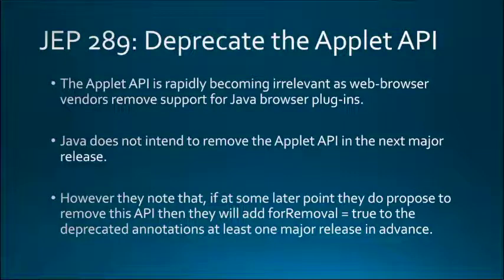Right now, this is actually kind of interesting. We'll discuss this a little bit more later, but they've added a new forRemoval method to the deprecation tag. So if you actually go look at the applet in the API, you'll see it's deprecated, and you'll see this additional forRemoval set to true. So in the very next, or very soon after the next major release, this will essentially be turned on, and it will be removed.